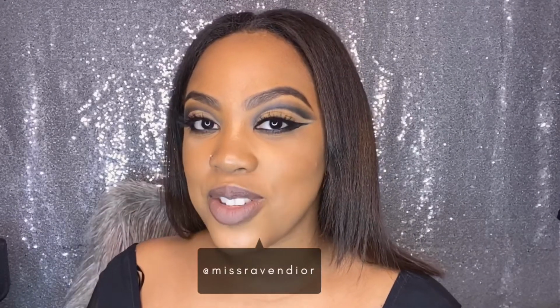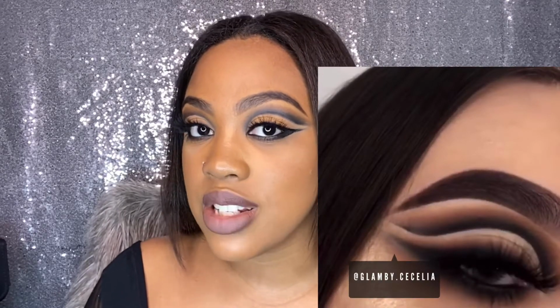Teaching you how to do this lovely cut crease for hooded eyes. I actually saw this look on Instagram and I thought it would be really nice to recreate. It's one of the more difficult styles of a cut crease, but I'm here to walk you guys through it and give you some tips and tricks on how to do the perfect cut crease for hooded eyes.